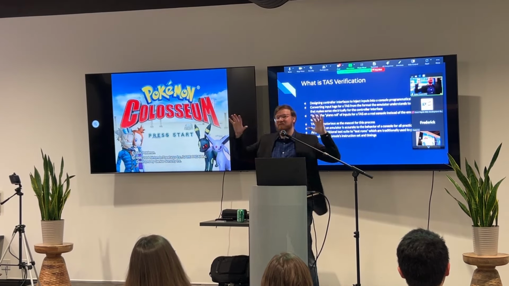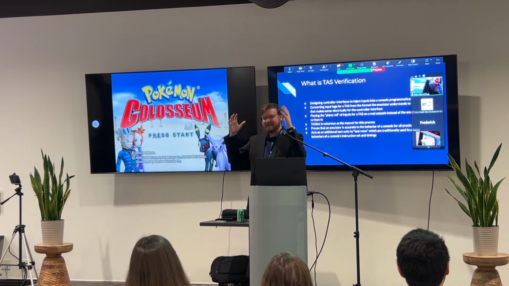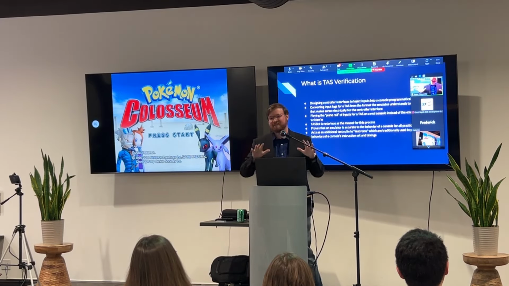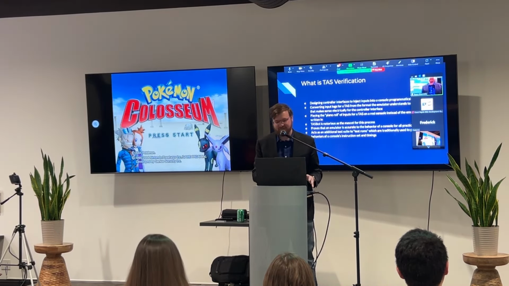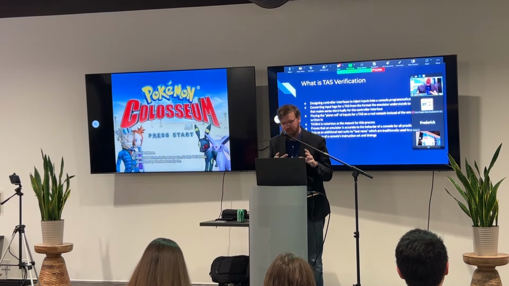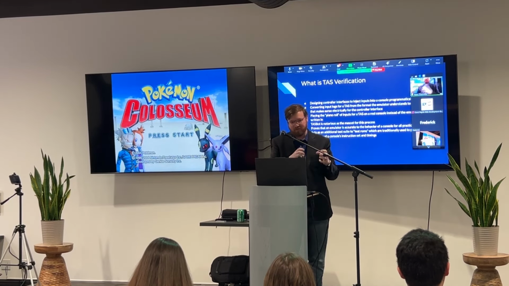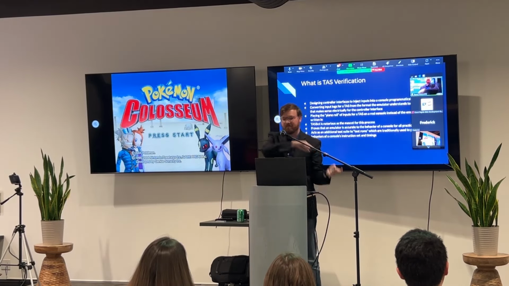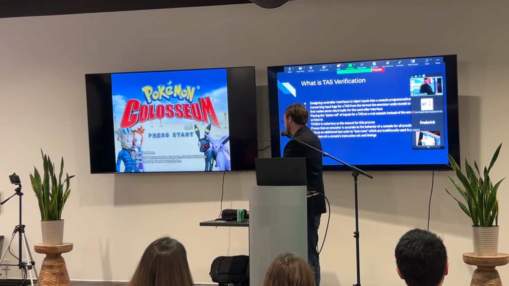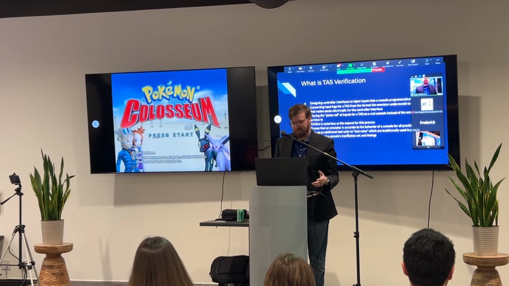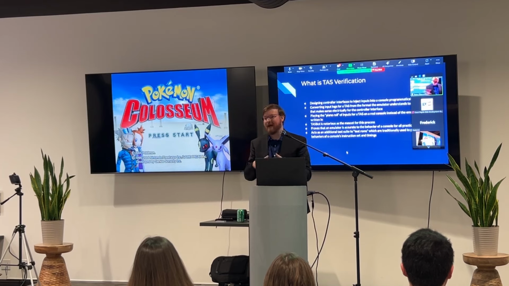Okay, so we've talked about speedrunning and we've talked about TASing, but now there's a whole new layer, TAS verification. This is what TASBot does, we show at conferences. So going from TASing to TAS verification, we're designing controller interfaces to inject inputs into the original console. So once we've built the TAS, the script of that piano roll of all those perfect inputs, it can then convert it into a format that the console would actually recognize and play it back on the original hardware instead of an emulator. And TASBot is notorious as a mascot for that process.